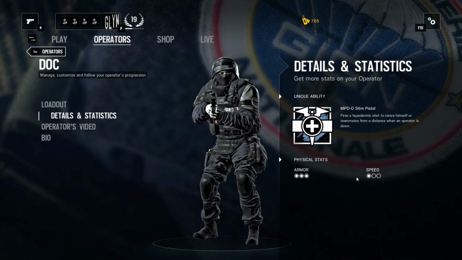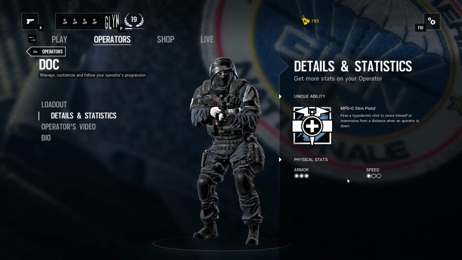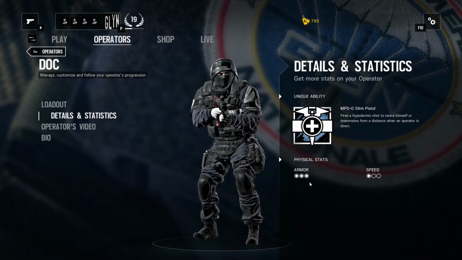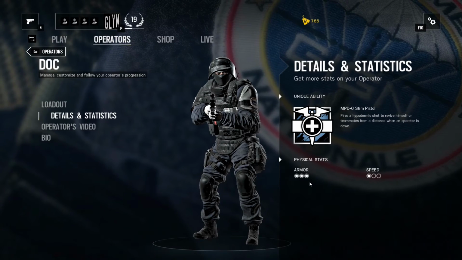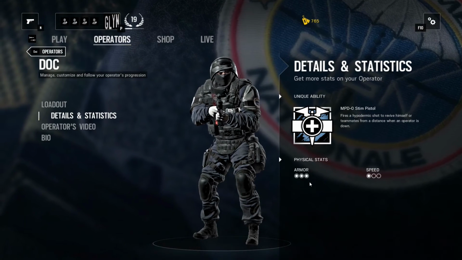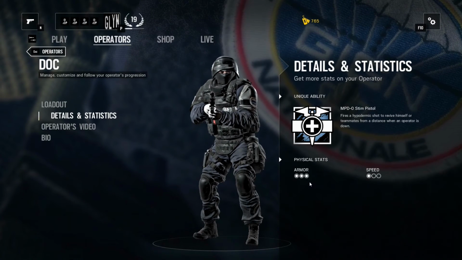His armor is very high. The speed is obviously slow, but as a defending character, speed is definitely not the most important thing. Armor is far more important as a defending character. Doc, I find myself playing all the time. I think he's so useful if you're using a stim gun properly. It scores you loads of points as well when you do use it.